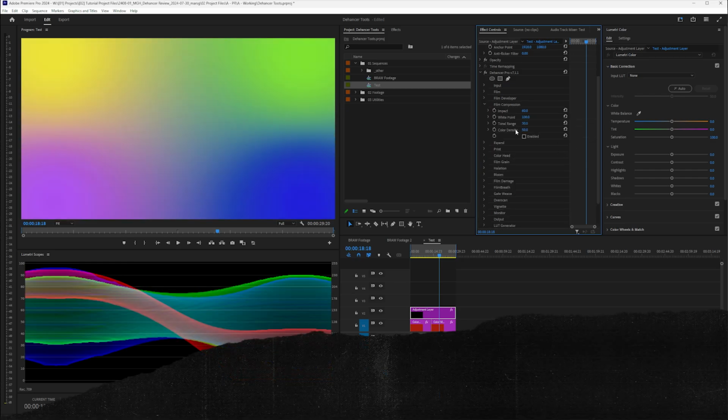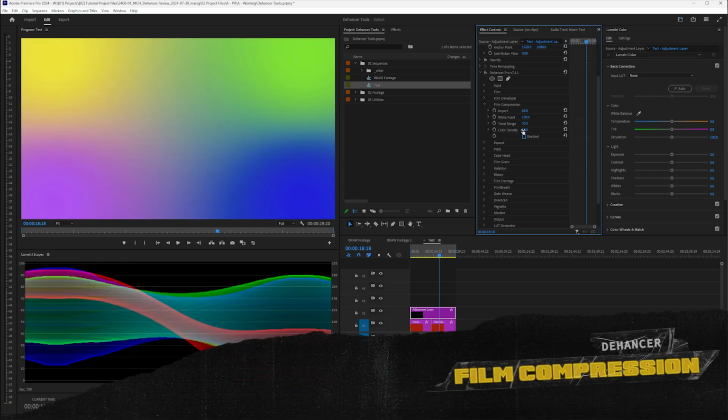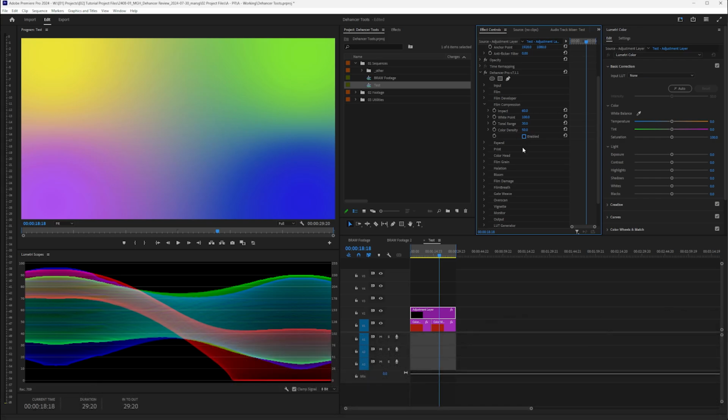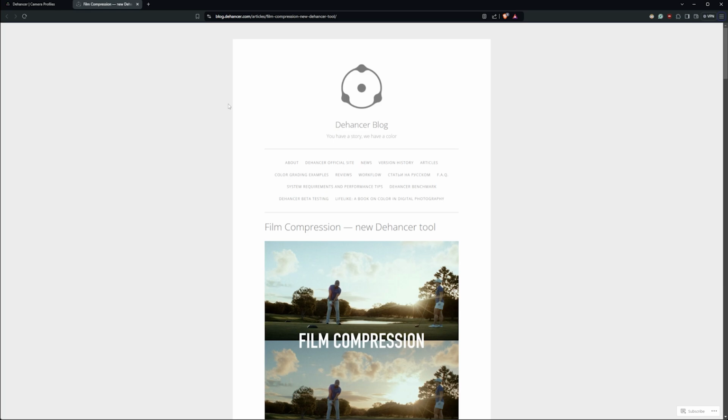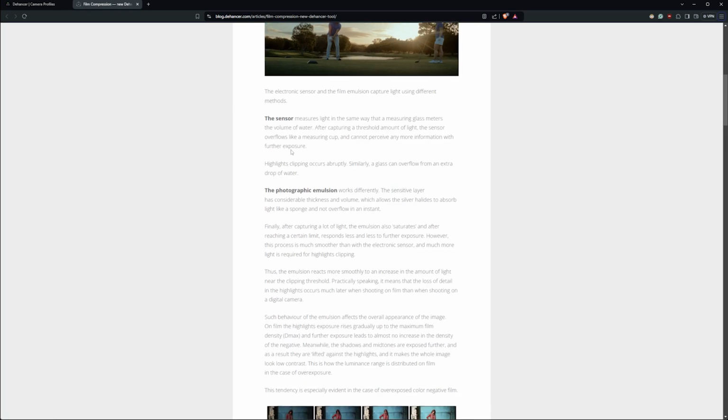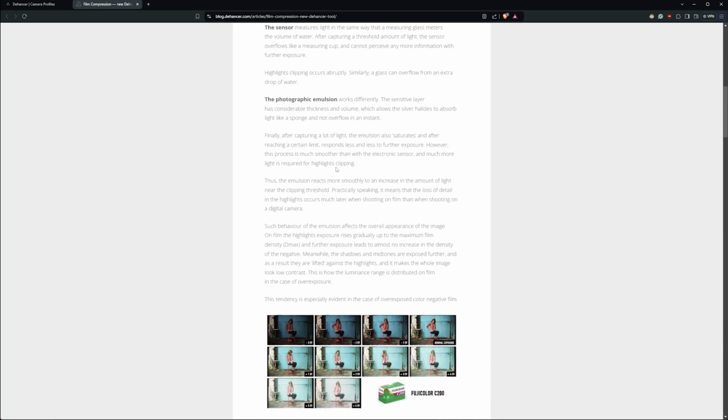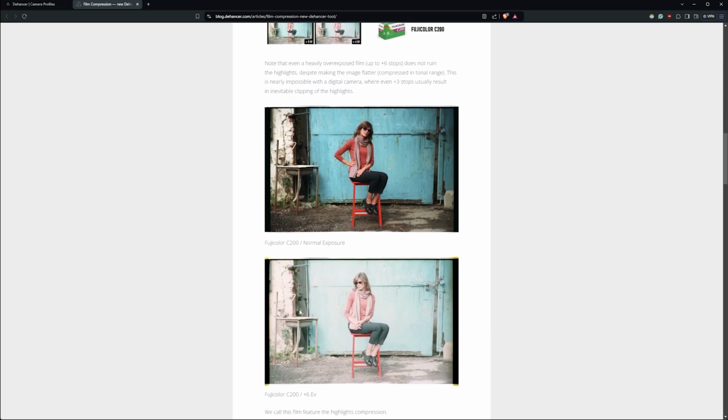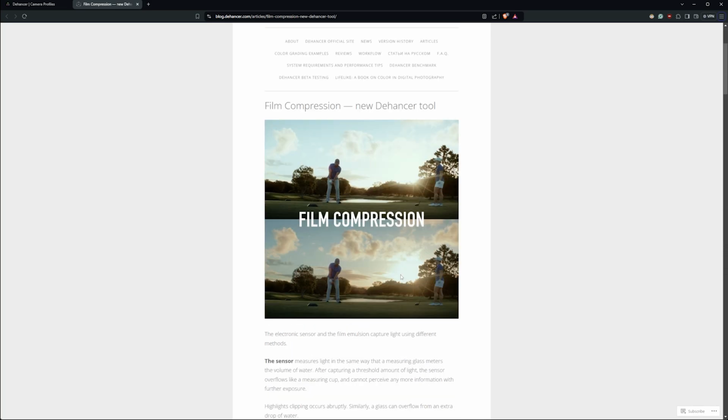Moving on, let's go to film compression. Film compression is kind of a new concept for me, to be honest. So I deep dived into the Dehancer blog, and I did a nice little read on it. Basically, from what I understand, it affects the highlights of the film. However, I would use it sparingly because you can really blow out and compress the bright areas a lot more.